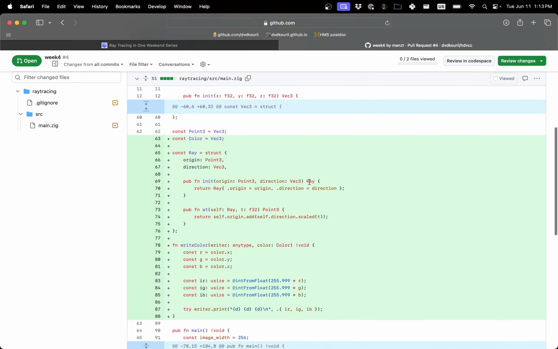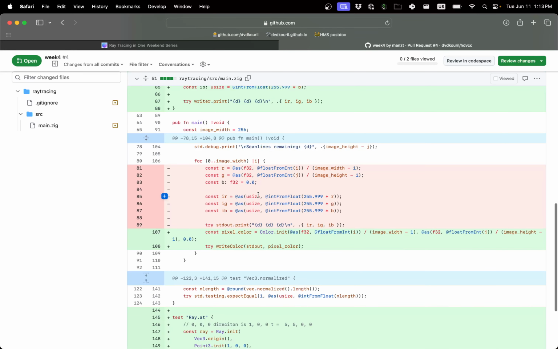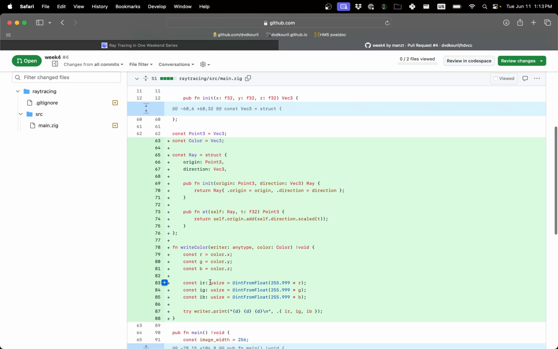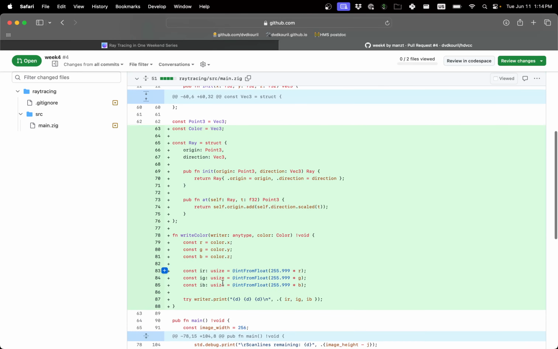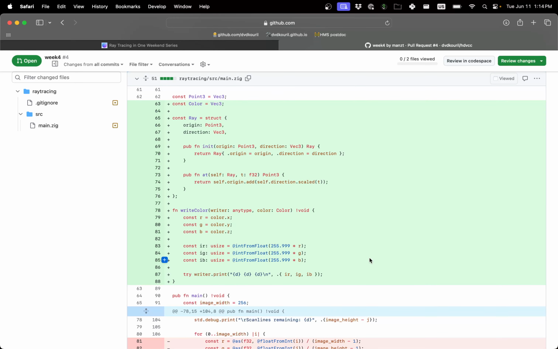But one thing I thought was interesting was, we'd been using that as syntax here. So another way of doing this is you can take the usize and put it as the type, like be explicit about the type that you want for the variable. So up here, what you'll notice is I do the int from float, but then I don't have to cast it because you're setting the type there. So it's another way of specifying that, but you don't have to do the explicit cast if you just say it'll infer what type it needs to be because you've said it needs to be a usize.